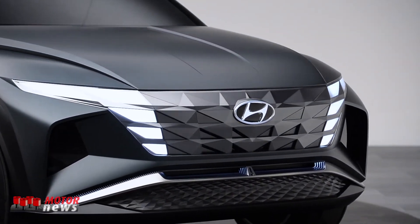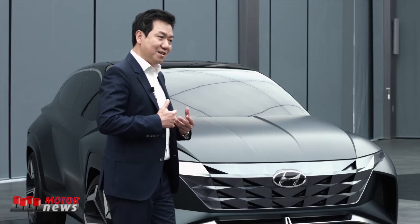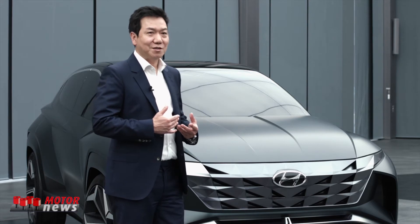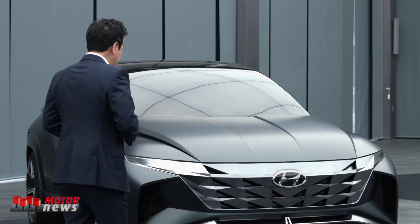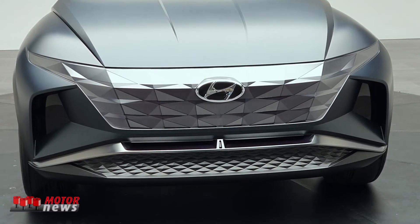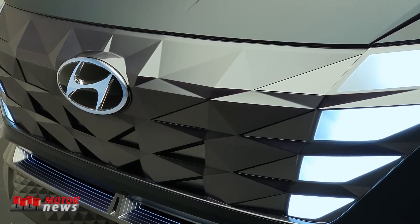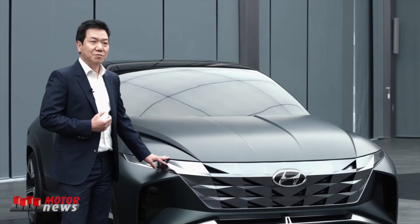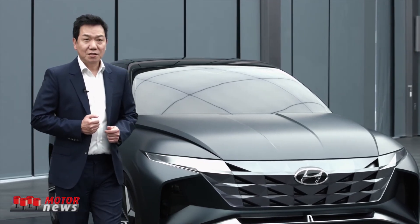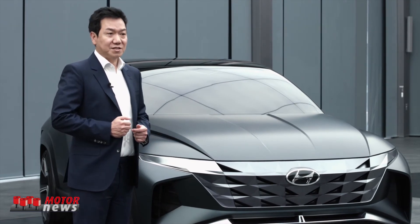Almost when it's off, it's all closed. When it's on, it actually works — almost like a living animal rather than just a static machine. You might ask, where is the headlamp? The headlamps are hidden, and they're on only when needed. We call this the hidden jewel — a very important, very strong feature of Hyundai design. The lamp serves as a unique signature for the brand's design identity.